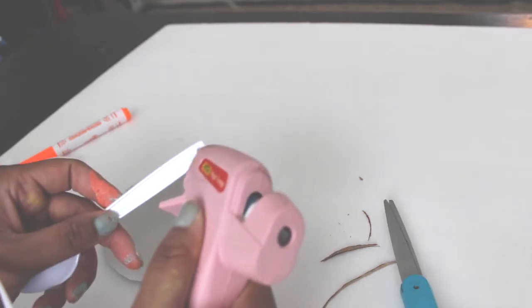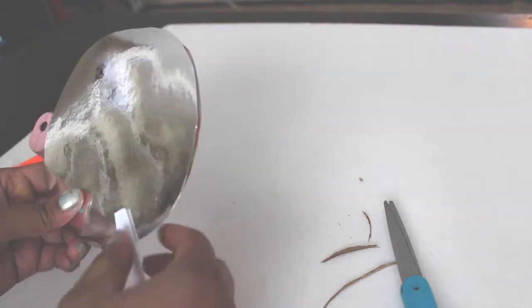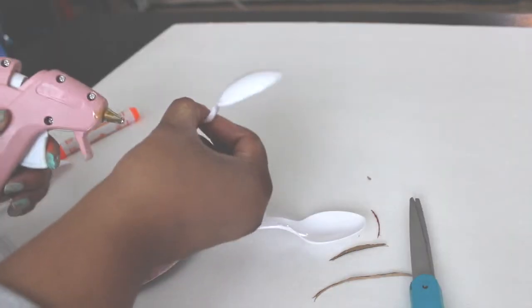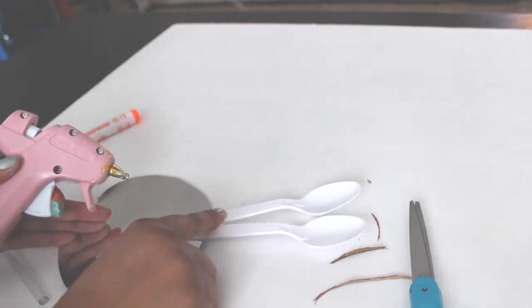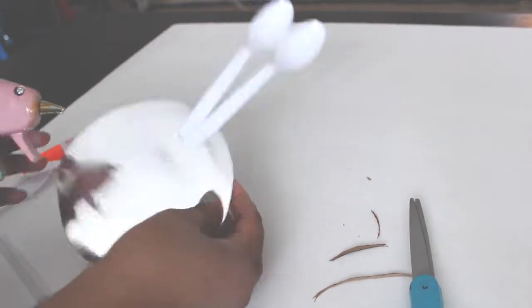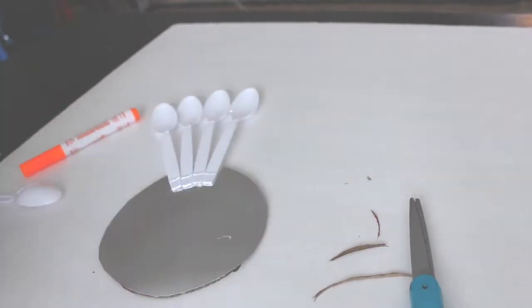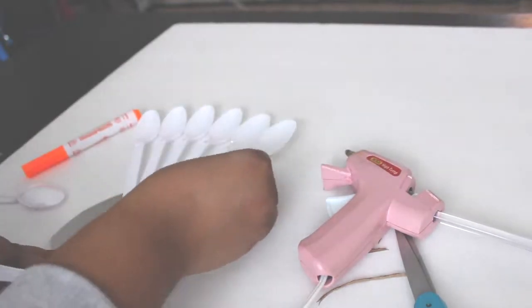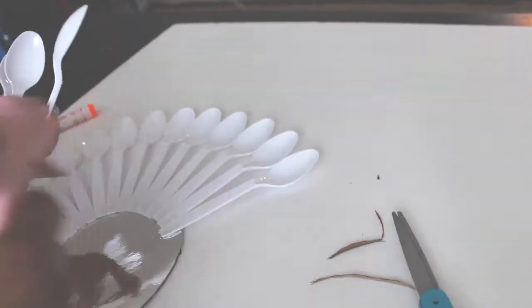Grab your plastic spoons and go ahead and glue them down to your shiny circle. You'll be gluing them down close together into a circular shape. Continue on until your circle is completed.